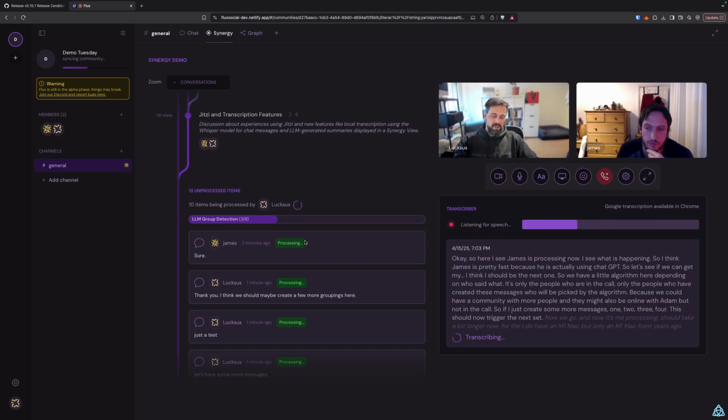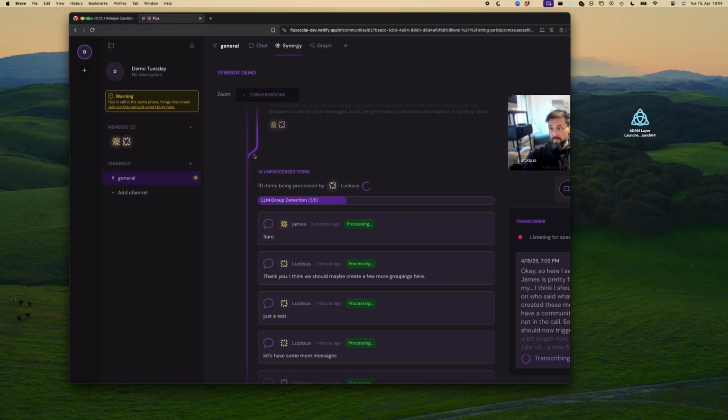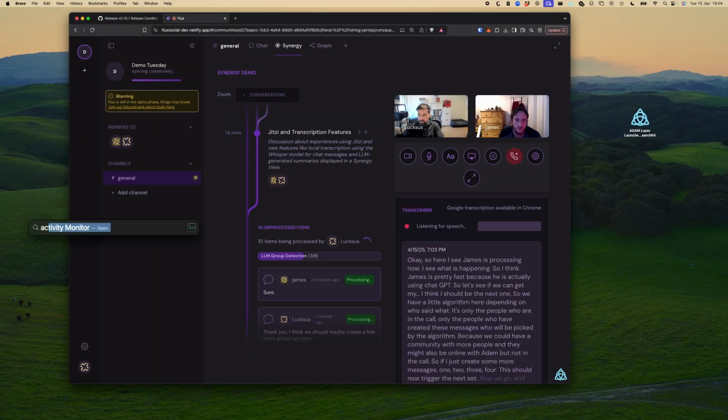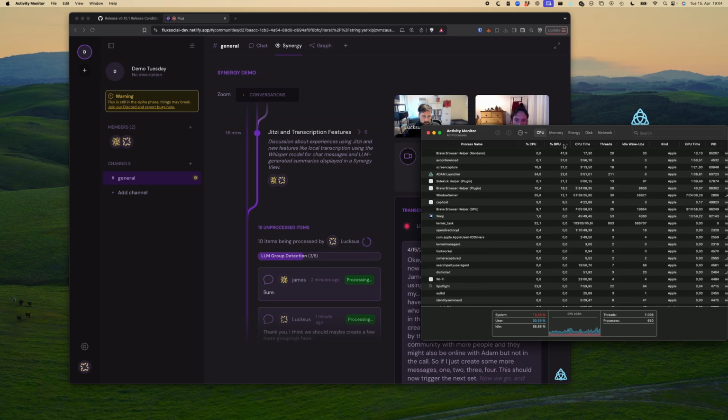A new NVIDIA graphics card would be faster, for instance. But yeah, this is running locally. Just as a quick proof, I can bring up my activity monitor and look at the Atom launcher. Oh, okay, 22% GPU is actually not that much. It's not getting so much because of the screen capture right now.